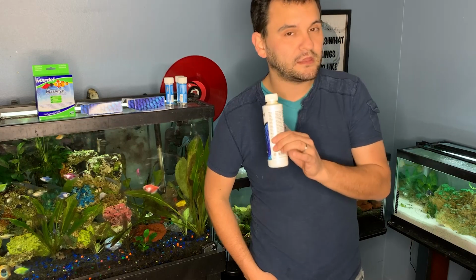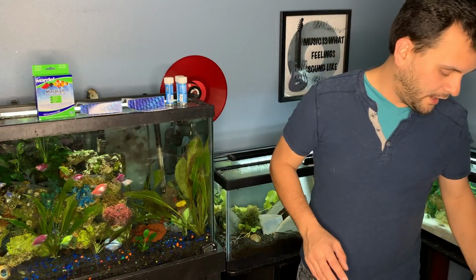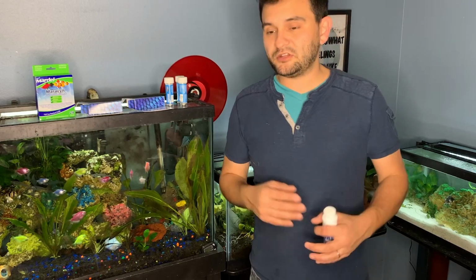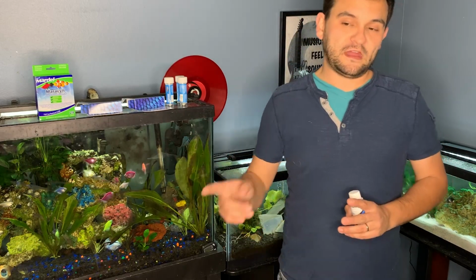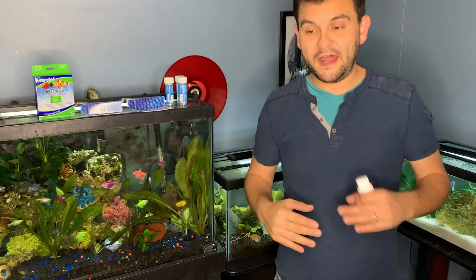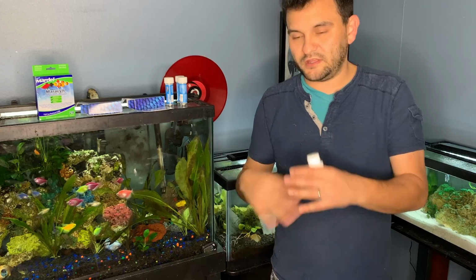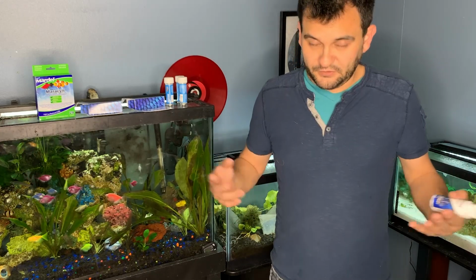This is technically not going to wipe out your filter, but it is going to kill a lot of bacteria. Technically, any of these things can. That's why, first of all, you don't want to have carbon, because carbon will neutralize the antibiotic, but it can wipe out your bacteria, so you've got to be careful. So what I did to be safe is I actually took the filter and cut it in half, and put that in a separate container to make sure at least the bacteria, the filter itself, stays cycled.